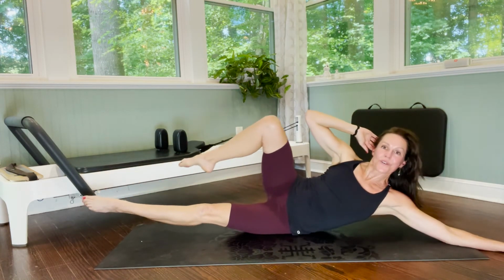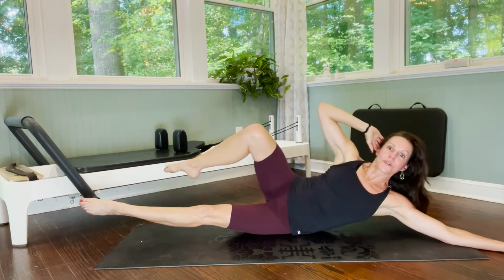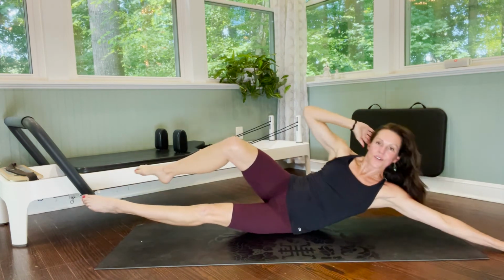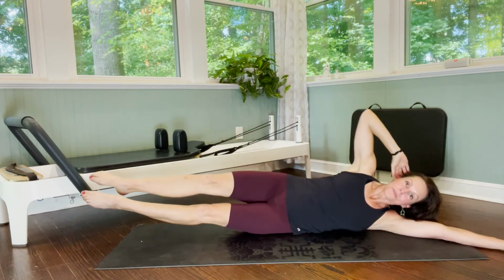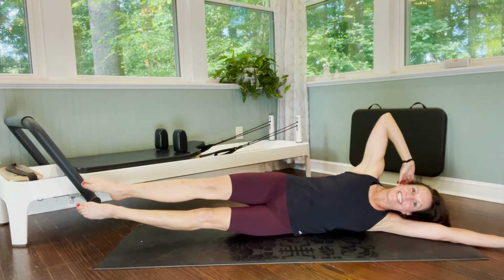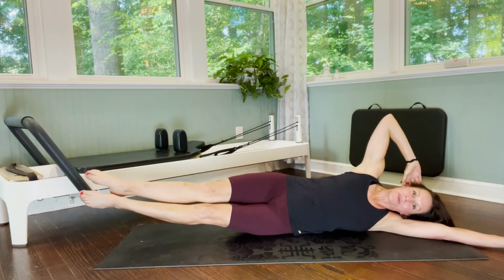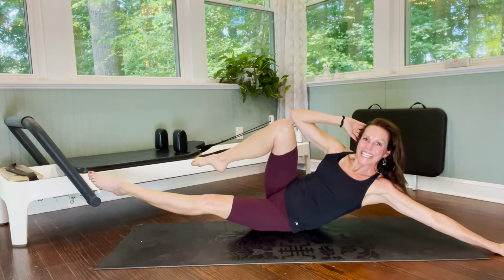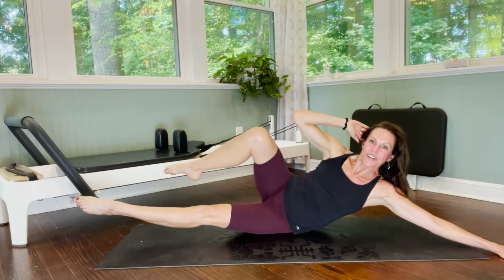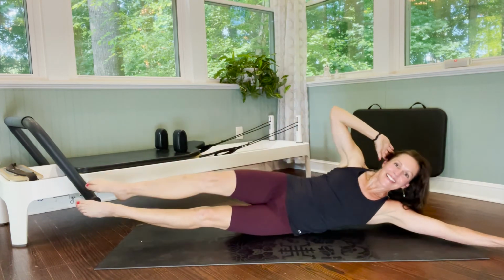Again, good, crunch it up. 6 more here. Good, really pinch into that waistline. 4, reach it, squeeze the legs. 3, reach it, squeeze the legs. Last 2, and lengthen it. Last 1, and lengthen it.